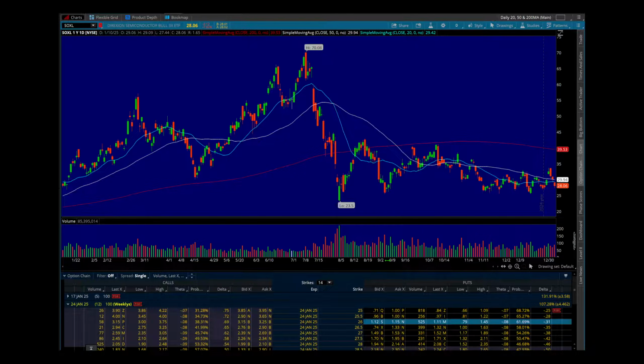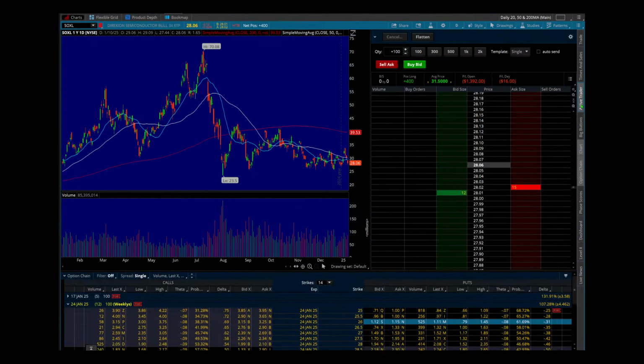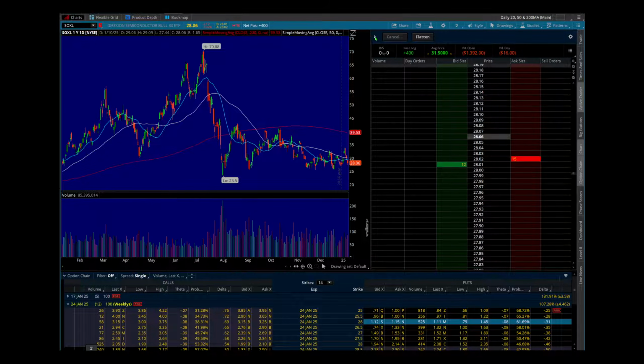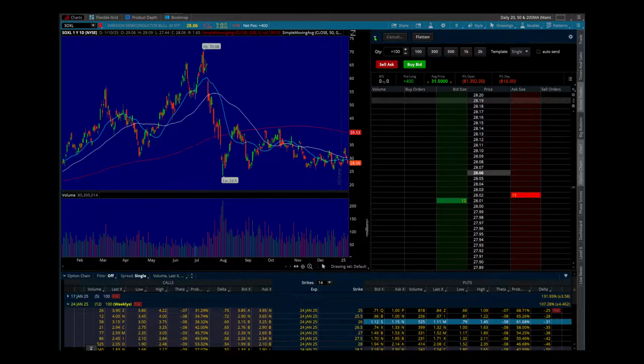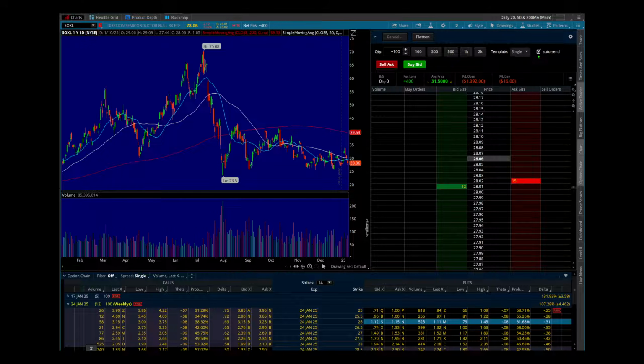I want to caution you though, if you're in here for the first time, when I was in here for the first time, I actually had clicked on a price down here, and my order went directly to the floor and was filled, and I wasn't prepared for that. And I can show you what happened with me. Over here on the right hand side, click on Active Trader. And this little greater than triangular white button, click that and note auto send. Notice that I've got auto send unchecked.